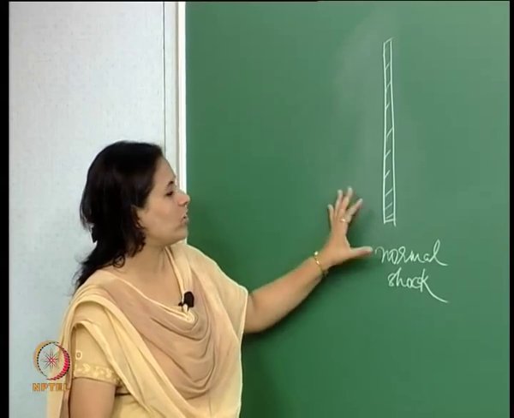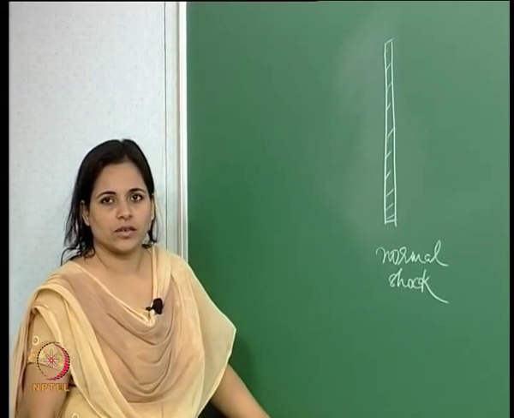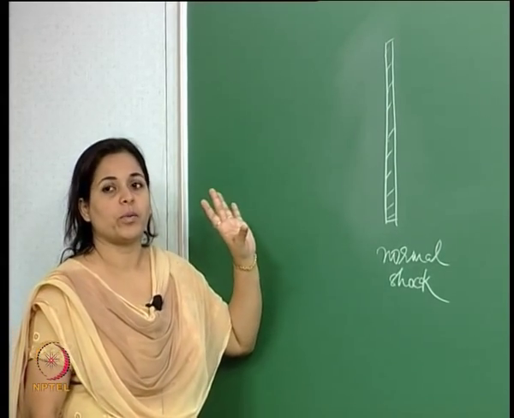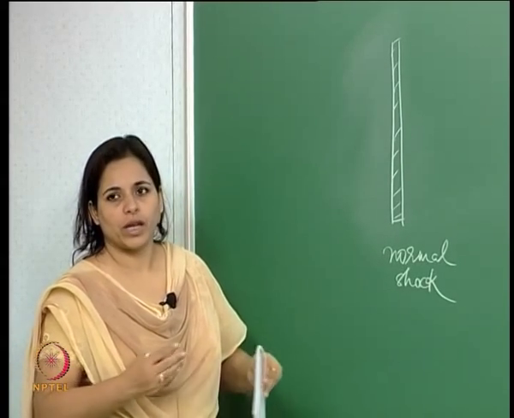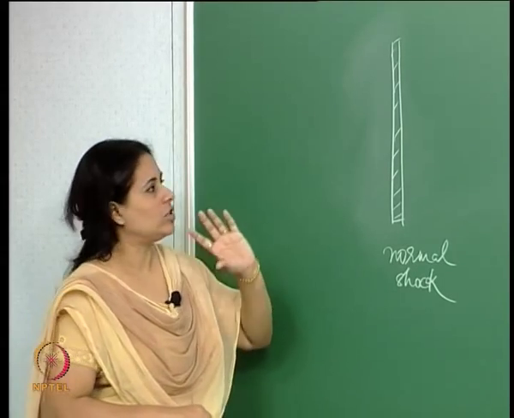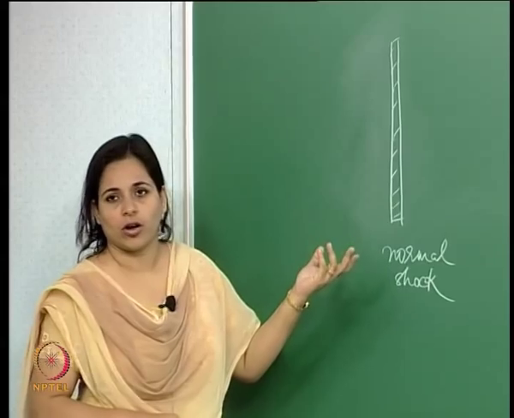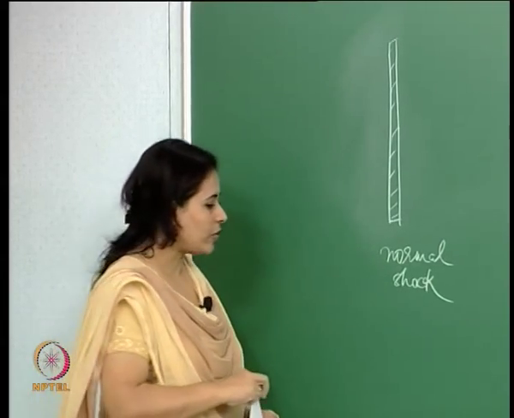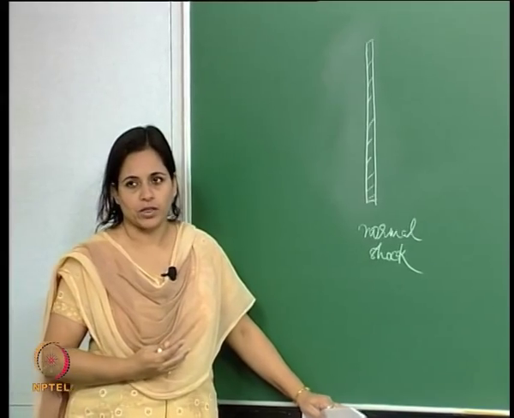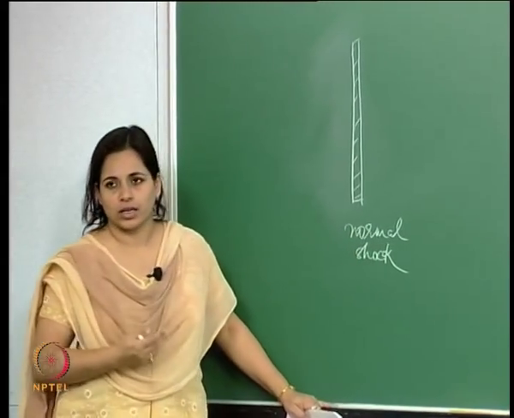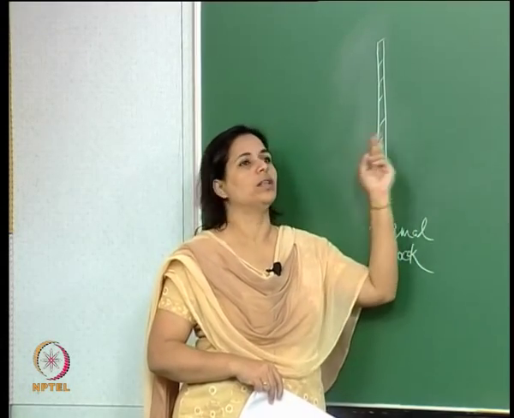So why am I going to draw a normal shock like this? Well, there is really no such thing as it stops here or starts there. This is basically a region where properties are changing. It's a region of disturbance, right? And I choose my domain in such a way that I will be able to capture the changes in the properties of the disturbance, which in this case is a normal shock, as best possible. So I choose my domain in such a way that all the disturbances within that region will be captured. And like we defined what exactly a normal shock is previously, it's basically that we have the properties changing in just this direction, in one direction, really.